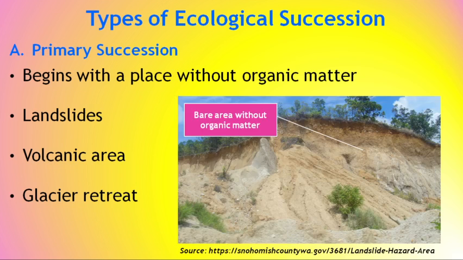Let's see this through this diagram. In this picture you can see that a landslide has occurred in this particular part of the forest, and because of that the inner rocks have now been exposed to the atmosphere. Because of this landslide, the previously existing biological community has also been moved down, and the rocks now exposed to the environment are devoid of any organic matter. Such a type of ecological succession will be considered primary ecological succession.